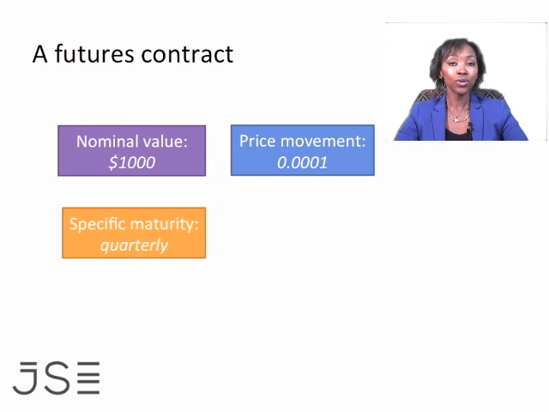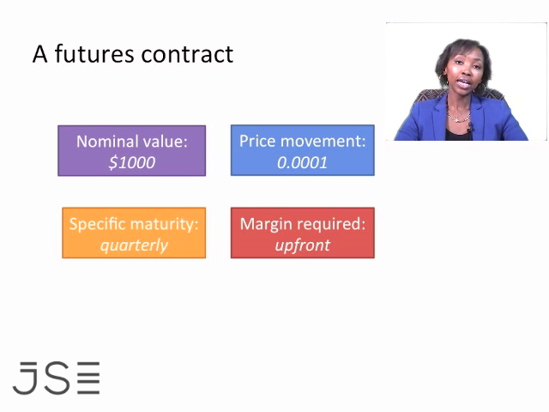And then also with the standardized futures contracts and also the options contracts, there are specific maturity dates. So unlike the OTC market, where you can trade to any date that you require, there are standard dates in December, September, June. So every quarter, you've got a trading date. And then also, unlike the OTC market, there's a margin that's required upfront, and that margin is calculated based on the size of your trade, and that's also to cover credit risk of people transacting via the exchange.